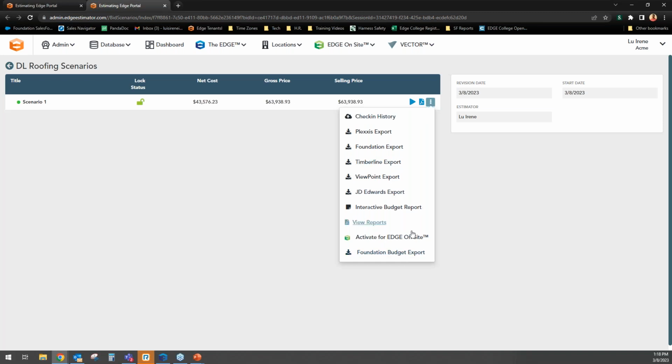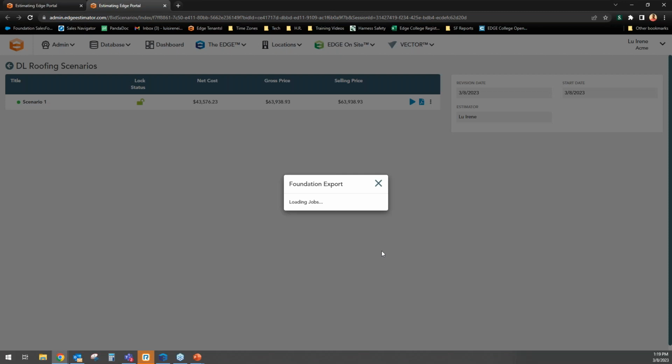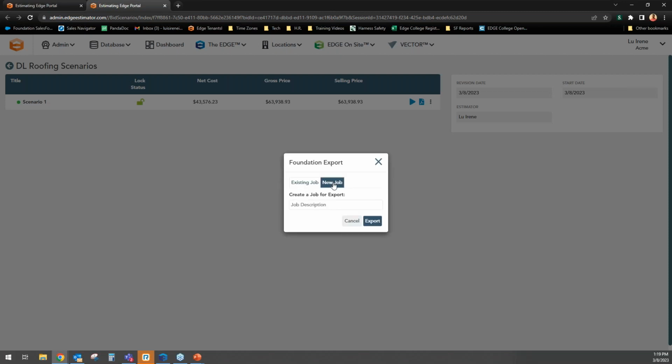You'll go to the ellipsis buttons here and go to Foundation Budget Export, and you do a new job. I'm going to call it DL Roofing. All right, and I'm going to go ahead and export that.